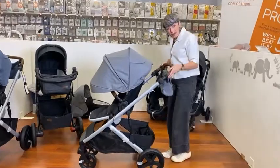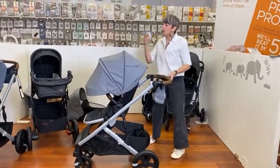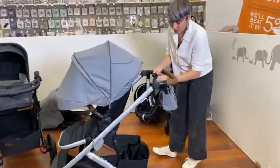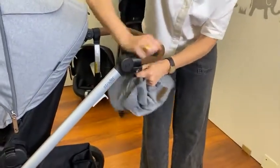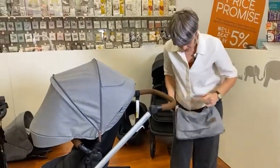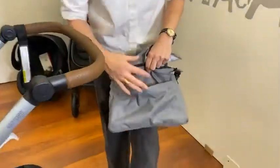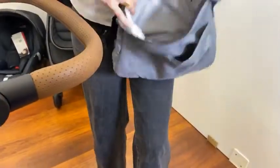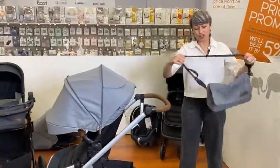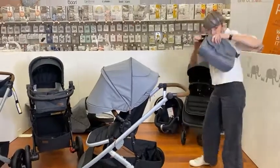What comes with the Strider is the parent organizer. We're always thinking about how you're going to use it — you'll put all your valuables in here, but your child needs to play at the play equipment. So we've designed it so you can easily remove it from the handlebar by just undoing these press studs. It has quiet magnetic closures for security, a big loose pocket at the front, a secure pocket inside, and a little loop for a bottle. Off you go to the playground — you've got an adjustable strap you can sling over your shoulder and now you have all your valuables with you.